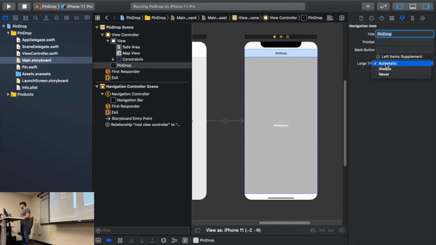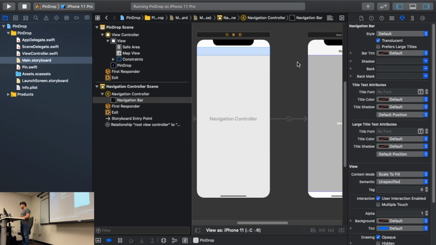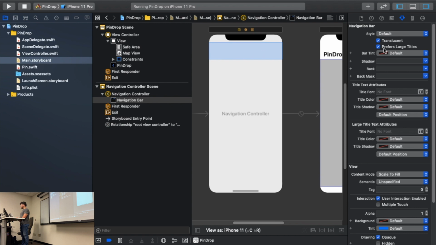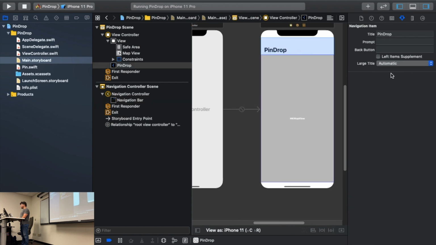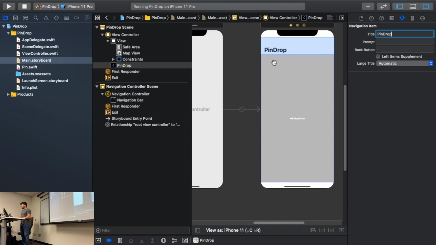Just type that there, and I'm gonna do large title always. Oh, actually, scratch that. Click on this one and do prefers large titles. Right, so I did two things here. On this navigation controller, I did prefers large titles. I checked that on. And then here, I just changed the title to pin drop. Make sure you're selecting this one, the attributes inspector, but it should be on that by default.